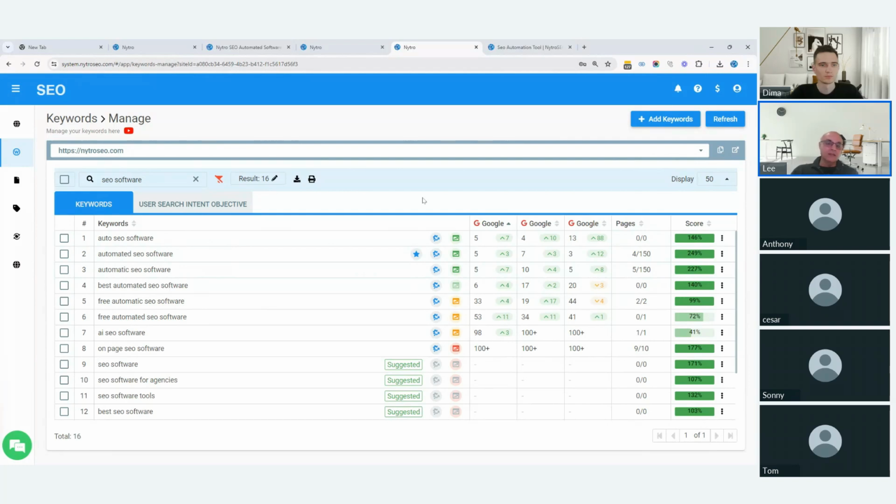What we see today is that many other tools do this, but without the connection to the website. You go and say, I want this keyword and these keywords, but it's not linked to the website. There is no understanding of the website pages, no understanding of which keyword belongs where, how to promote it, and what the relation is to the topic authority. All they tell you is that if you build this from scratch, it will take you there. We're taking a different approach. We are saying, you already have potential. We know what that potential is. Take keywords 1, 2, 3, and 4, and this is what you should do with them.